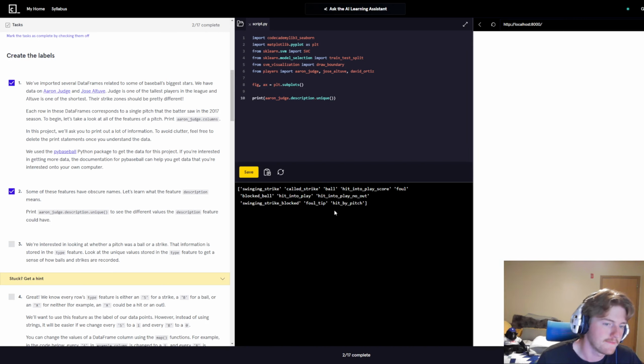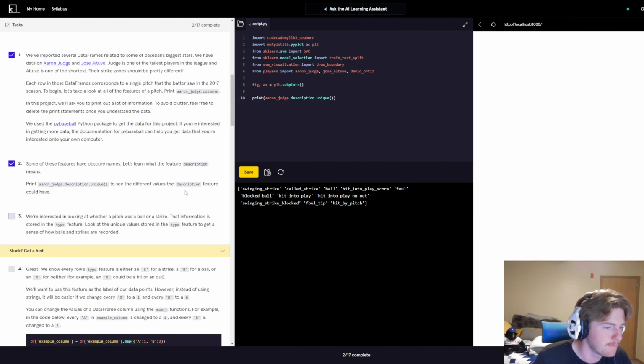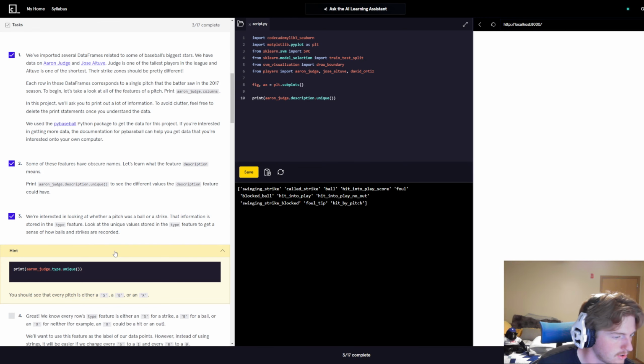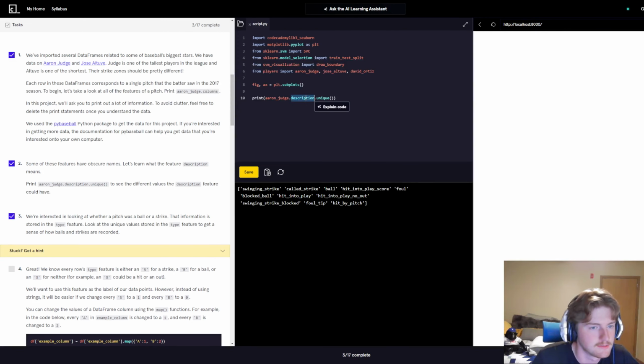So he could have a swinging strike, called strike, a ball, hit into play and scored, a foul, a blocked ball, a hit into play, no out, and a strike, swinging strike blocked, foul tip, and hit by pitch. We're interested in looking at whether a pitch was called a ball or a strike. This information is stored in the type feature. Look at all the unique values stored in the type feature to get an idea of how they are called. Yeah, I was just going to say probably type.